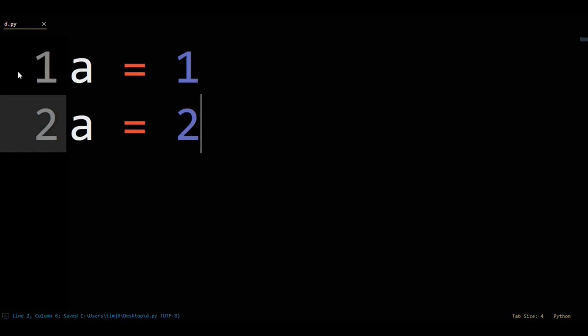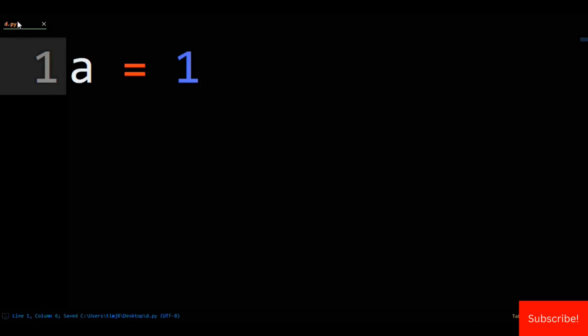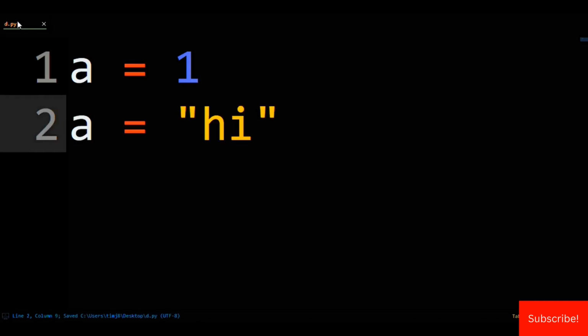Now to put the variable in variable. If we assign 1 to a, then in the next line we assign 2 to a, a changes from referencing 1 to referencing 2, so variables change by changing what they reference. Another point, Python variables are dynamically typed, so they can hold any value. Assigning 1 to a, then assigning the string hi to a on the next line is totally valid because Python variables aren't restricted to holding only one type throughout their existence.